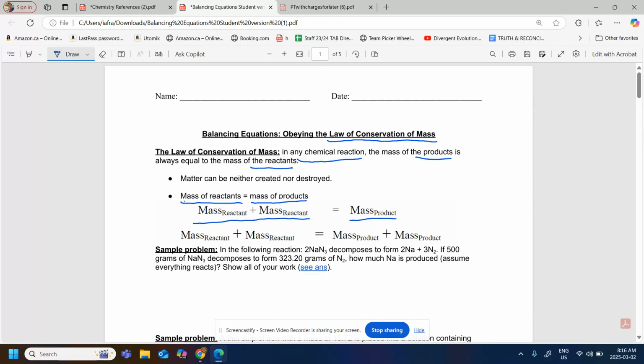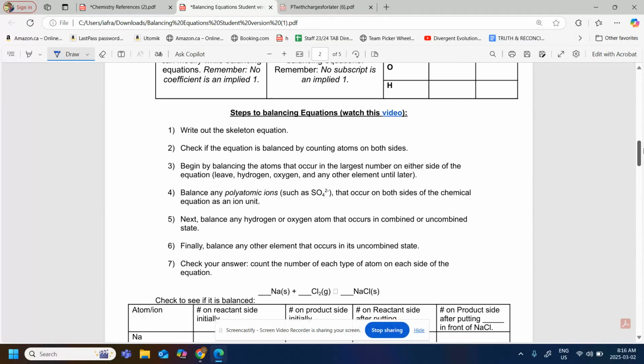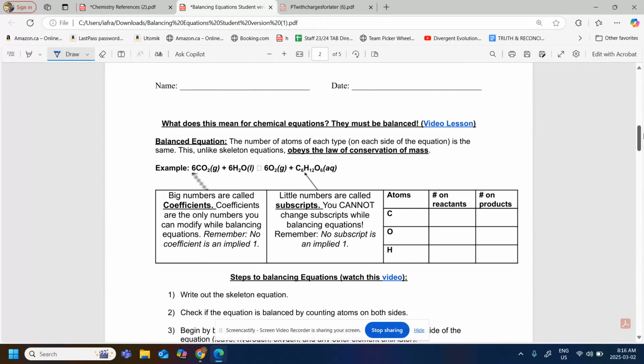So if I bake a cake and I have, let's say, 3 pounds of ingredients, at the end I should have roughly 3 pounds of cake. I shouldn't have 10 pounds of cake. I didn't create new matter. As long as I did all the reactions right, everything should be accounted for in the end. So every reaction has to follow that. And that's going to be important when we get into balancing equations, because balanced equations follow the law of conservation of mass.